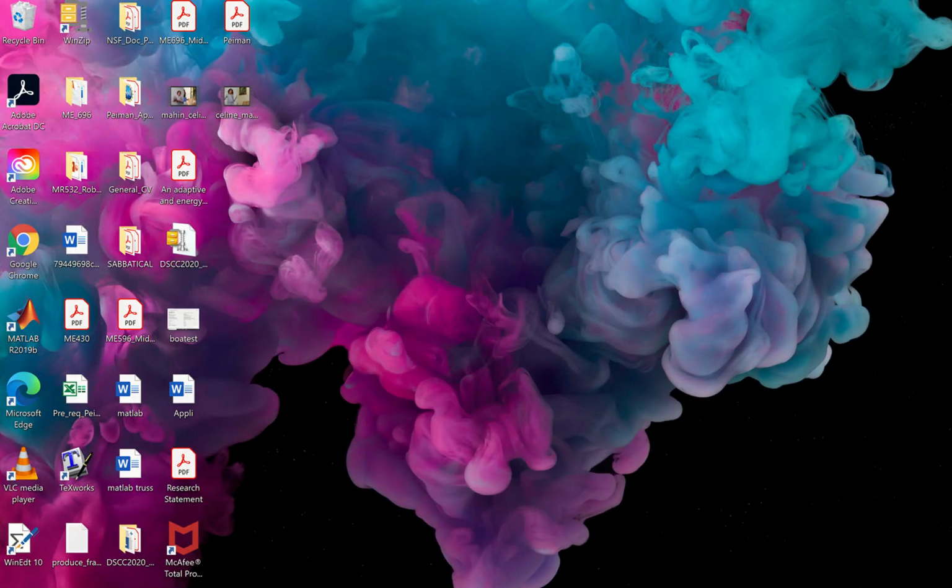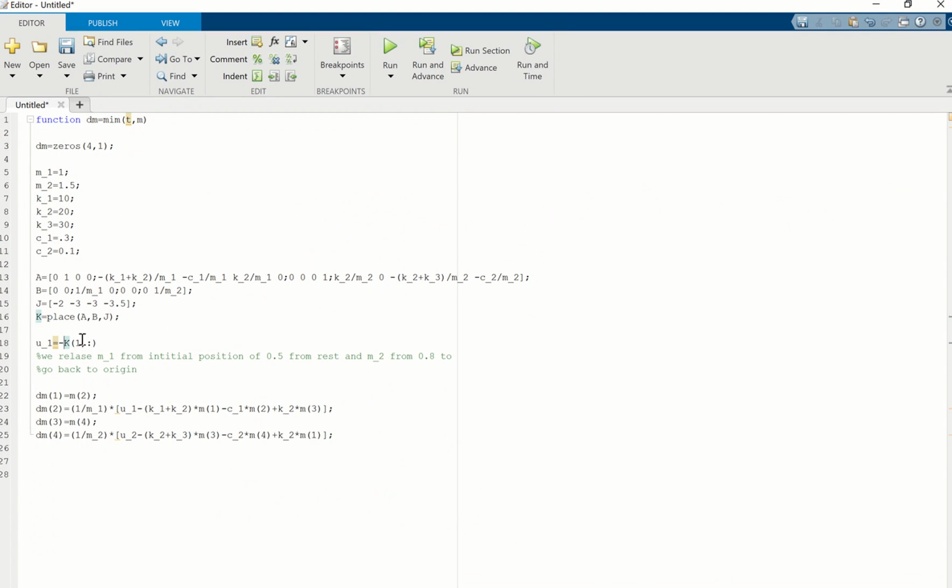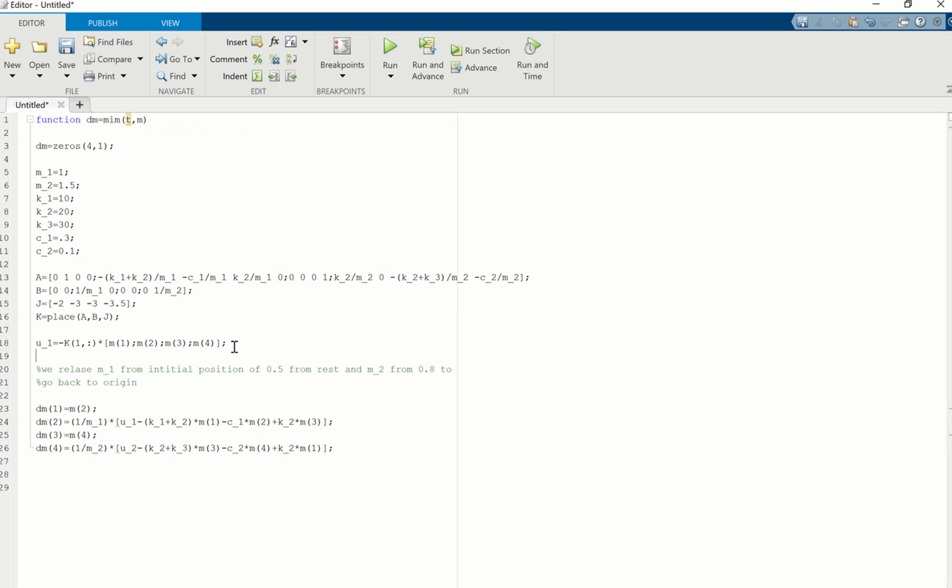So, minus first row and all the columns multiplied by your state variable vector. That's right, m2, m3, and m4. Right? Look here, guys. As you saw, this is 1 by 4 times 4 by 1, so it's gonna be 1 by 1, a scalar, and you put it here. Here we go. Understand? So let me move this here, because this is when we want to go back to the origin.